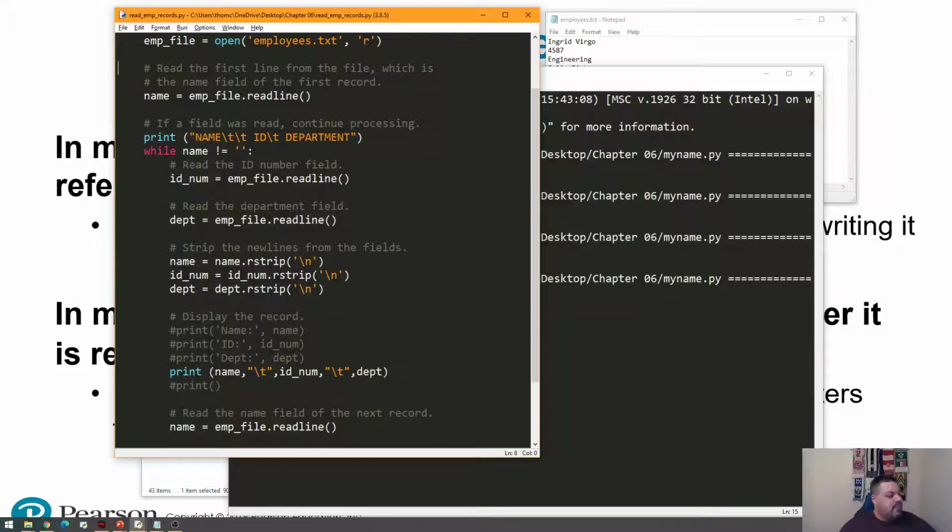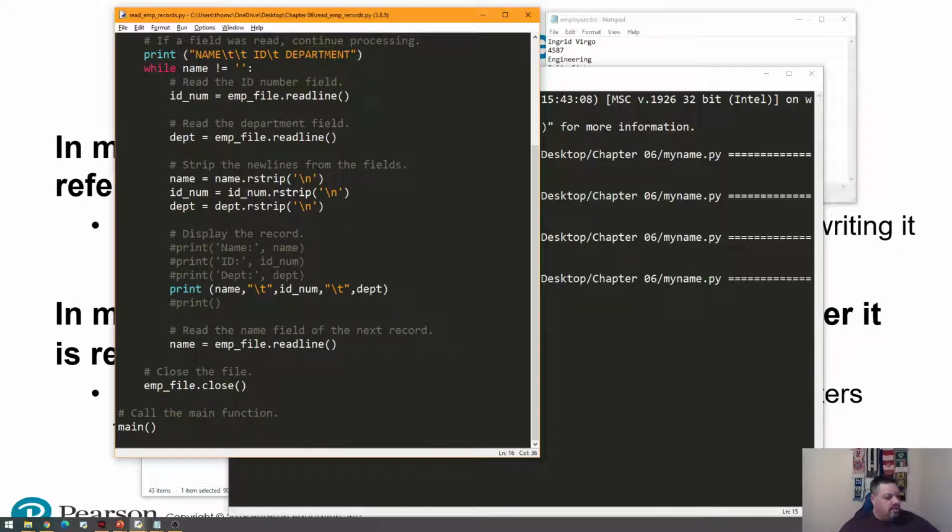Okay? So as you see here, I ran it without an argument passed to it, but if you pass it a specific character, it will pull that off. So now this is saying, hey, pull off all of the new lines on name, ID num, and department using this rstrip method. And don't let the dot notation fool you. It's very similar to the math functions or the random functions we talked about last week.